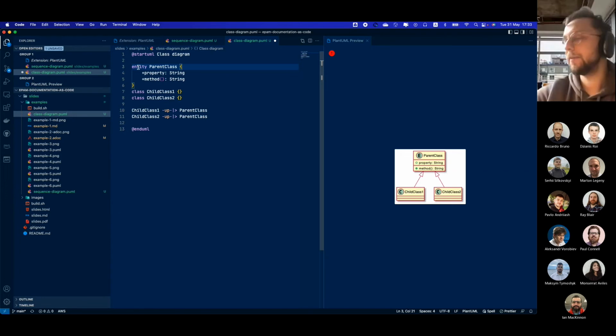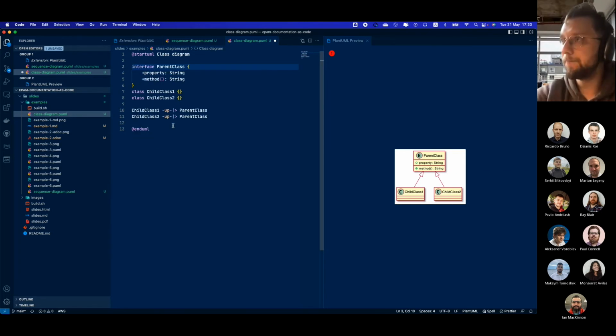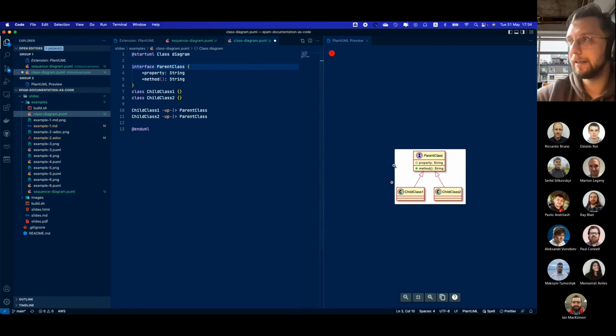Let's call it this way. There are many different prototypes for different kind of boxes, let's say, for different display options. So if I'd like to introduce interface, I'm just saying this is interface, this is something else. What else we can have here?